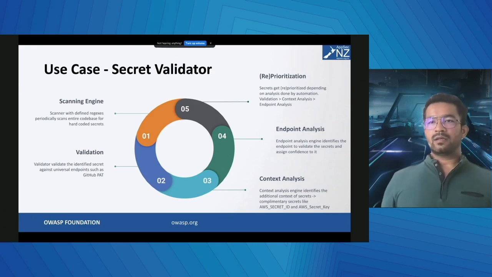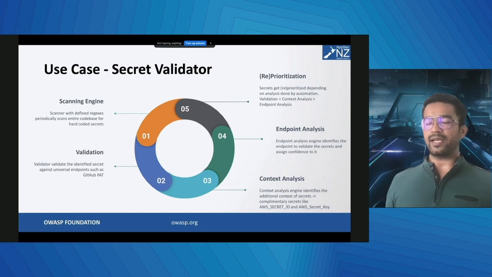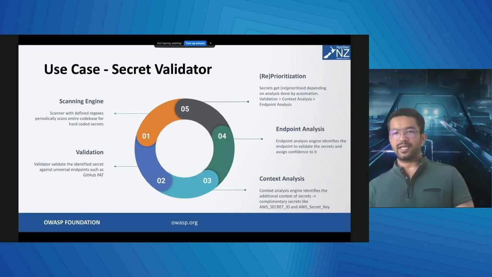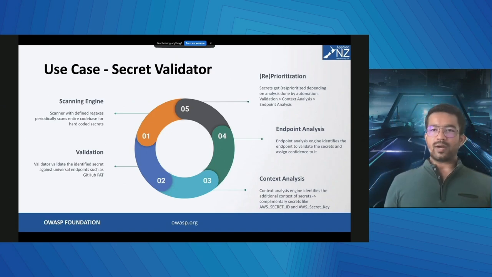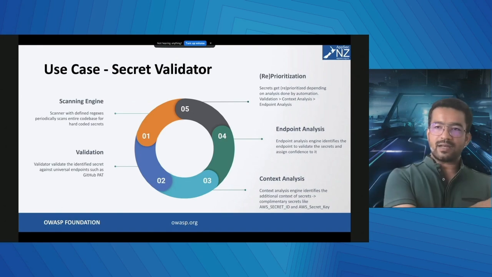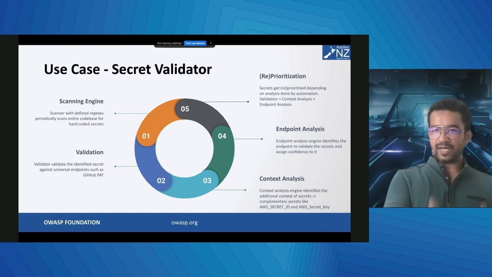The second piece is that, as we discussed and decided as a team, if secrets are not valid, again, the context is not there, then reprioritization of the secret is required. Our objective was to automatically validate all the secrets we had identified from our scanners. We had a bunch of scanners giving us output in the form of a list of secrets and the file in which they were identified. Our objective was to focus on secrets which are valid.